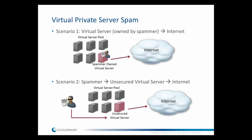The other case of virtual server space being an issue is not necessarily the spammer taking over the virtual server itself, but possibly they found an exploit in whatever was set up on that virtual server. With virtual servers, you're at the mercy of the people who have purchased that server to set up whatever software they've installed correctly, and many of them don't do that properly. They may set up an open relay for email. They may improperly set up some web server software. And in that case, spammers are constantly looking for exploits and the ability to leverage and take advantage of that.